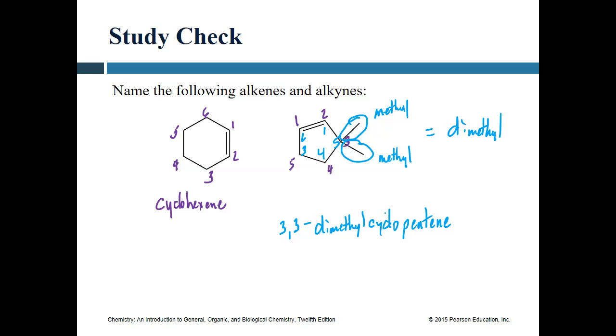Start with cyclopentene. Okay, I've got a 5-membered ring. It's got a double bond in it. Okay, it's dimethyl. I need 2 methyl groups. They're both on position 3. Here's position 1, 2, 3, my methyl group, my methyl group. Start in the middle and work your way out. And honestly, you'll have a lot more difficulty in terms of just making sure that you've got all the groups on there than if you're just trying to do it any other way.